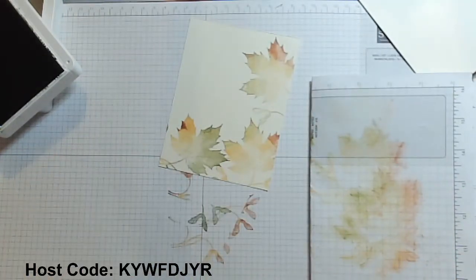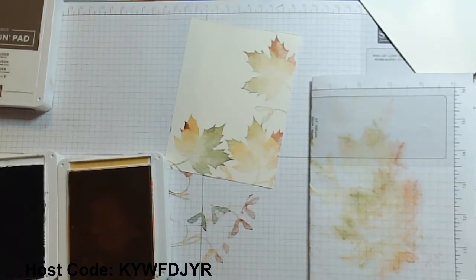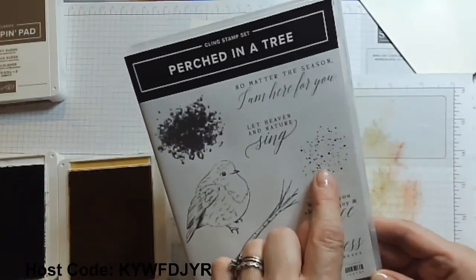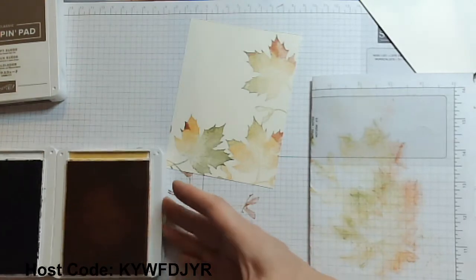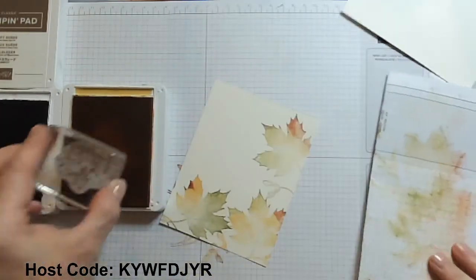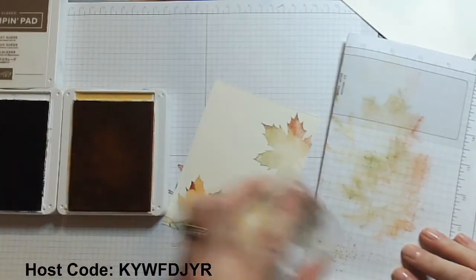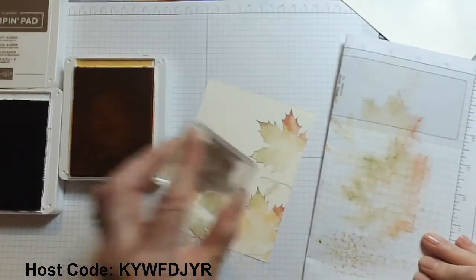All right, so I'm going to set that stamp aside. I'm going to leave the mossy meadow and the crushed curry open. The next thing I'm going to pull in is a little splatter, and that splatter is going to come from the Perched in a Tree stamp set. This splatter right here. It's really a great one. It's perfect for this. So what I'm going to do is ink up on the crushed curry, stamp off, and then stamp on my cardstock. Stamp off and stamp. What I'm doing is just giving some speckle and interest to the card.